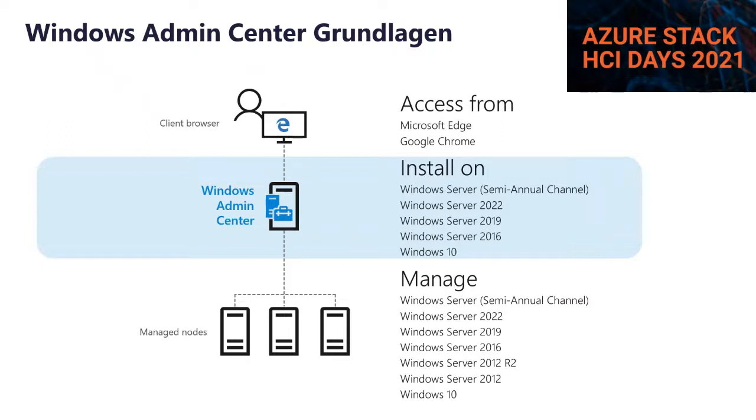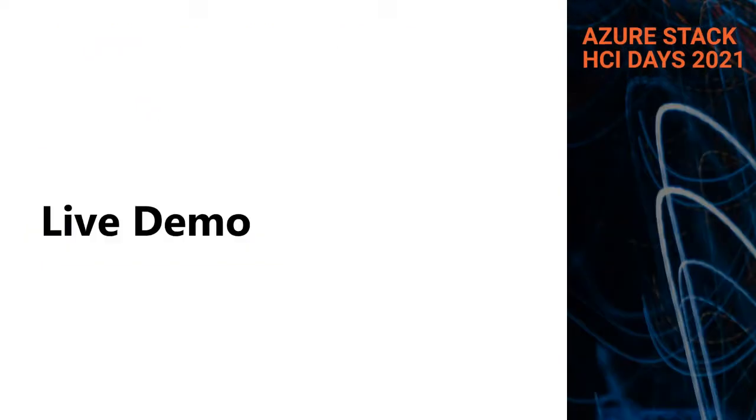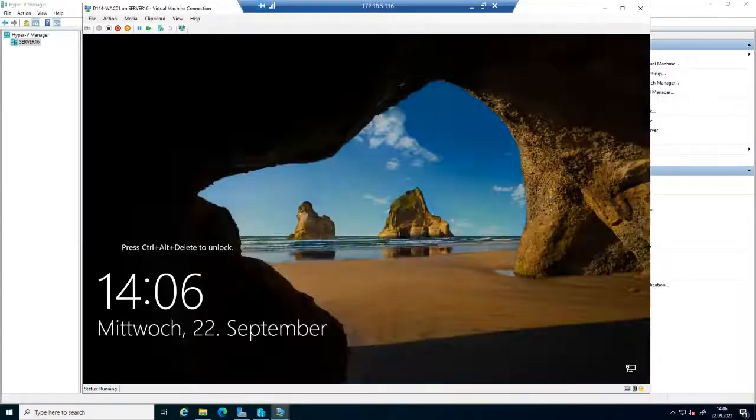In my scenario, I will not use Windows Admin Center to configure any traditional Windows Server services, roles, file services, and things like this. I want to show you how to configure Storage Spaces Direct based on Azure Stack HCI with Windows Admin Center. And what you should see is my demo environment here.